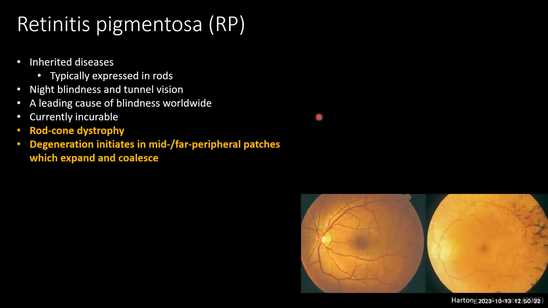Alongside this, although typically discussed separately in the literature, we have the fact that degeneration initiates in the mid or far periphery, usually in small patches, and these then expand and coalesce, giving rise to a number of very characteristic spatiotemporal patterns of retinal degeneration and hence visual field loss. And so my suggestion is that the mechanisms that people have put forward for the secondary cone loss would in fact also explain these patterns of visual field and retinal degeneration. And so we're going to be using that in the modelling that follows.